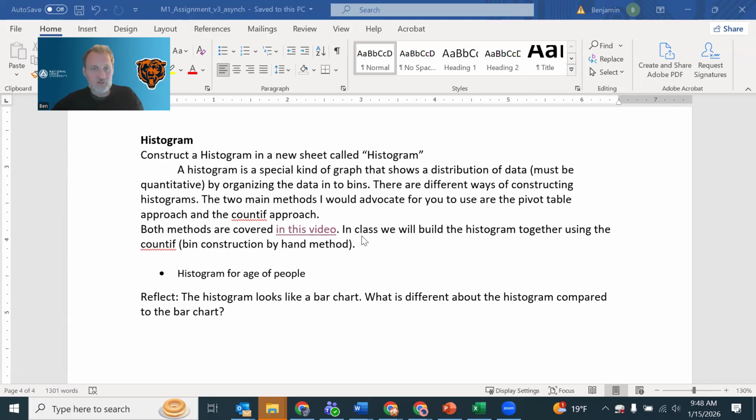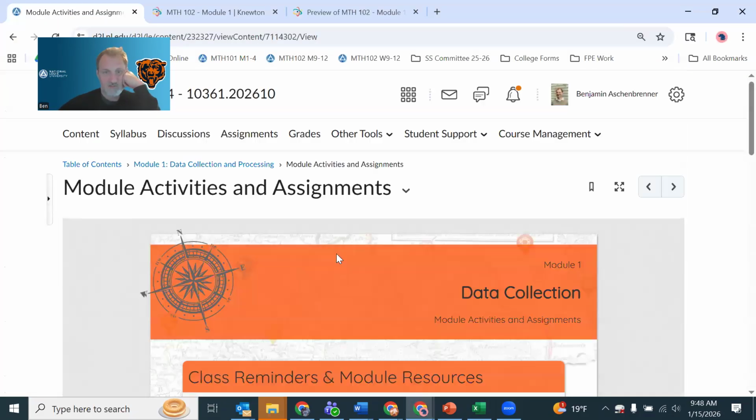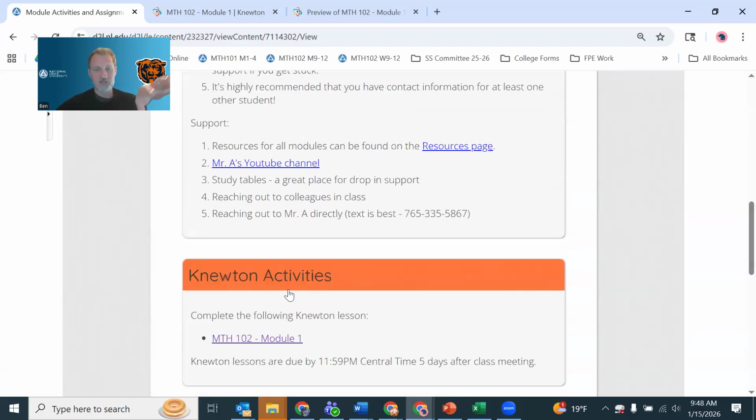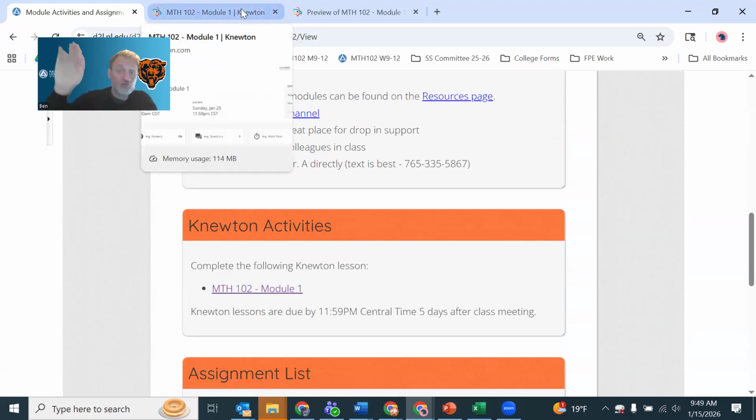But just to start with Newton, the way you get to Newton, if you're trying to look ahead, is through the module activities and assignments. In every module, there will be a page like this, and in this page, there's a link to Newton. Because that's kind of annoying, I created an announcement to post every Sunday about the tasks for the week. In that, you will see a link to your Newton assignment. You click on that, and you do have to go through the module that you're in each time once to open up that assignment.